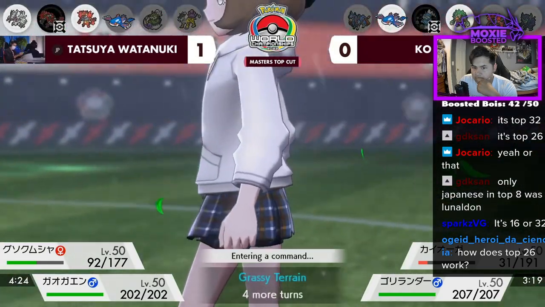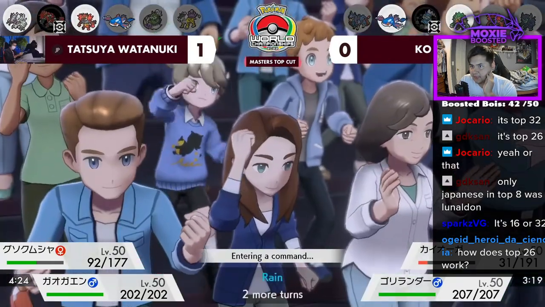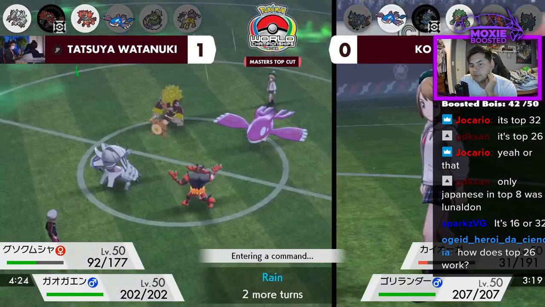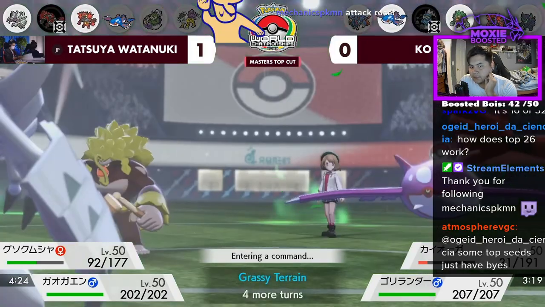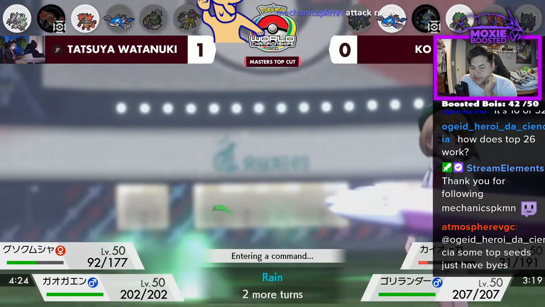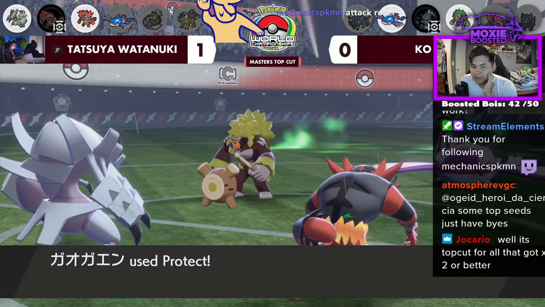Nah, that might not even be it. I think you always just double attack the Kyogre now that I think about it, because it protected last turn, right? It could cycle out, though. As soon as it comes back in, it's still a threat. But still, you have your own Kyogre, you know?